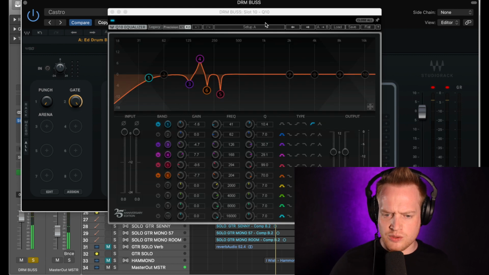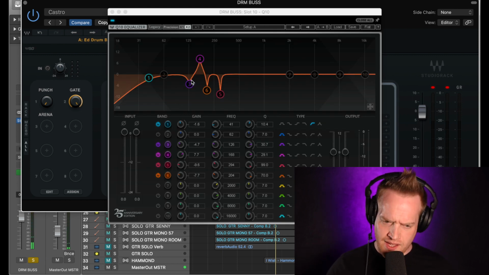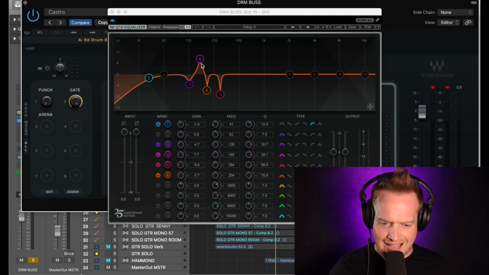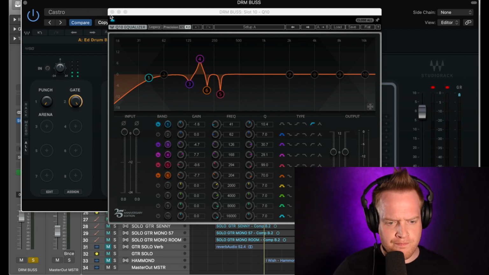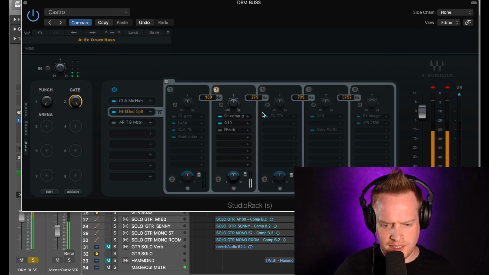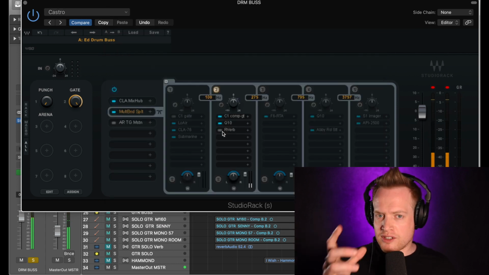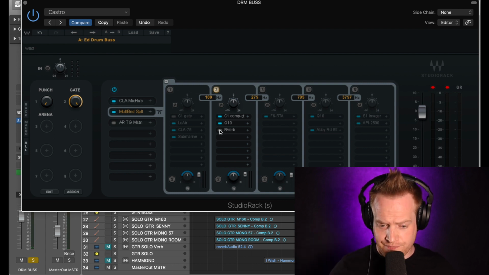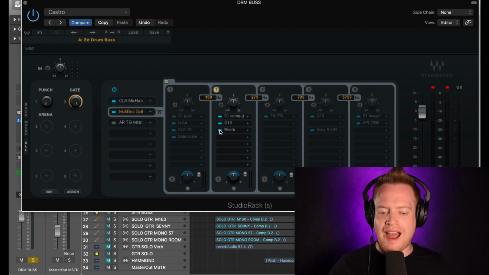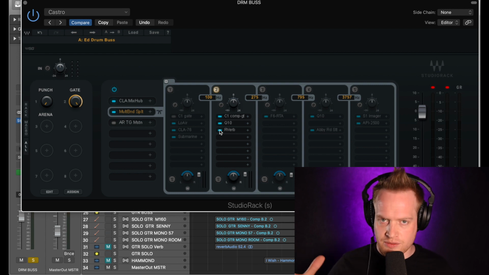And I've added a Q10 parametric EQ there to take out a few resonances that I don't like and boost 168, I think it is. And then I wanted to try to add a reverb just to this frequency band to really highlight the snare drum, but without the reverb affecting the entire frequency spectrum of the snare drum and potentially getting in the way.